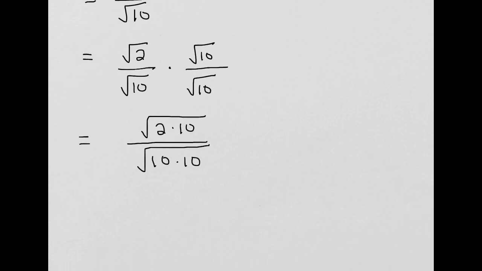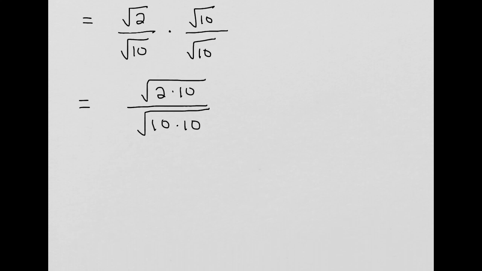Okay, really nice thing on the bottom. Look at what I've got. I've got 2 factors of 10. The square root of 10 times 10, whenever I have two of the same factors, like in this case, I've got 10 times 10, the square root of that just becomes 10. Okay, that's really what the square root means. It's really undoing squares. So on the top, I've got the square root of 2 times 10.